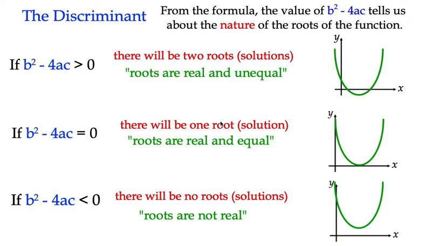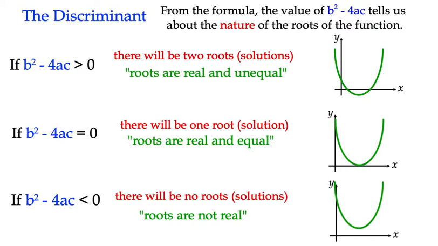This is part 2. So what we found in the first part is that the discriminant, b squared minus 4ac, can help categorize our quadratic functions into 3 groups. Ones that have 2 solutions or real and unequal roots, a group that have got only one solution or real and equal roots, and a group that have got no solutions where the roots are not real. And that all depends on the value of the discriminant, whether it's greater than 0, equal to 0, or less than 0. So that's a wee reminder. If you've got that written down somewhere, it's a big help.